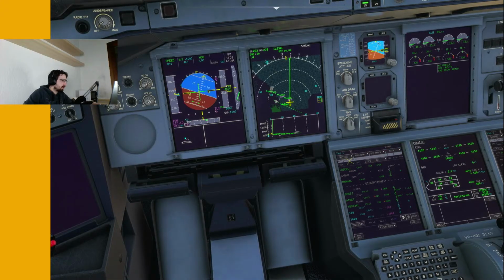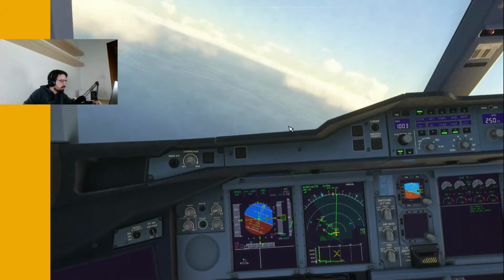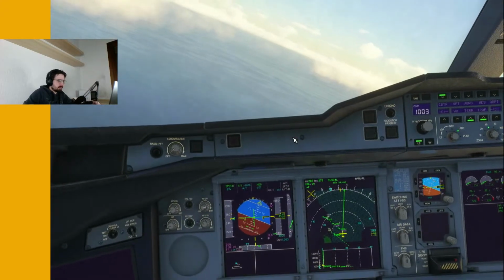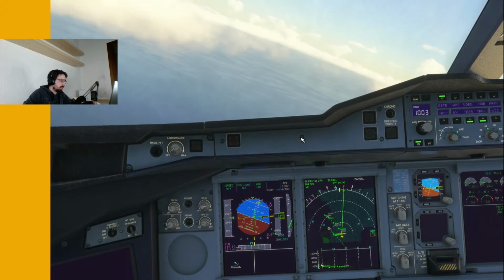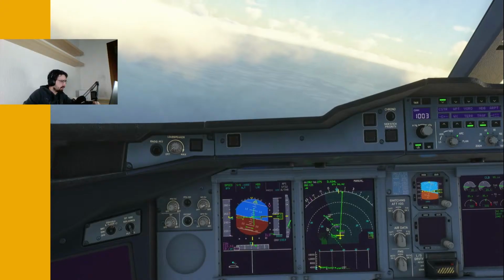Yeah, okay. 30 degrees offset on the heading intercept, sorry, on the ILS interception, which is the usual you do.